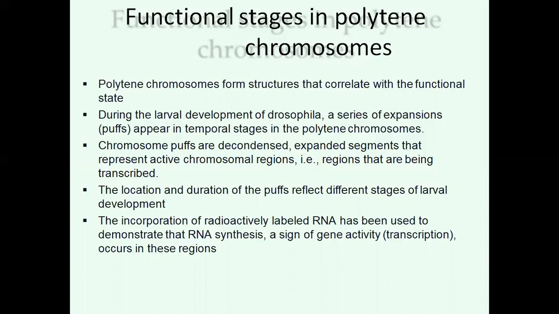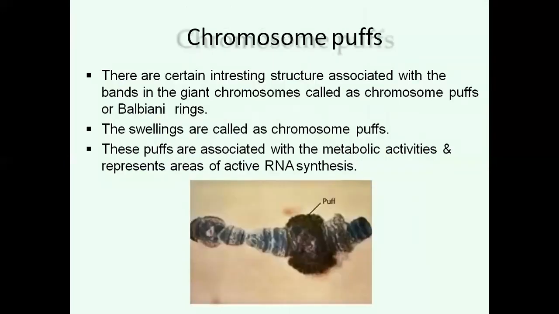In this region, the DNA genetic information is transcribed. The location and the duration of the puffs reflect different stages of larval development. The incorporation of radioactively labeled RNA has been used to demonstrate that RNA synthesis, which is a sign of gene activity, that is transcription, occurs in these regions. So this is called Balbiani rings or chromosomal puffs.